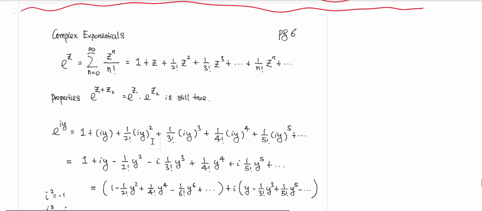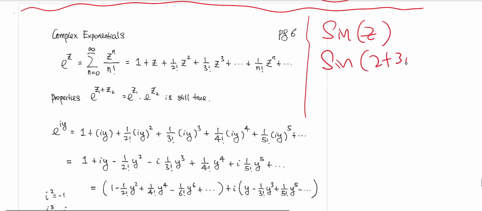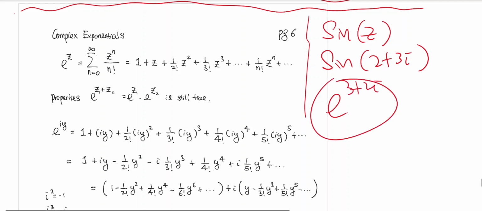So the last thing we want you to know, there are actually a lot of things. This is actually a course, all right? You can take a course on just complex numbers, the calculus of complex numbers. So we actually haven't talked about how you define sine for complex numbers. Say, for example, sine of 2 plus 3i. What does that mean, right? We also have e to the 3 plus 2i. What does it mean? Actually, we know how to deal with this. This is one of the things we want to talk about.